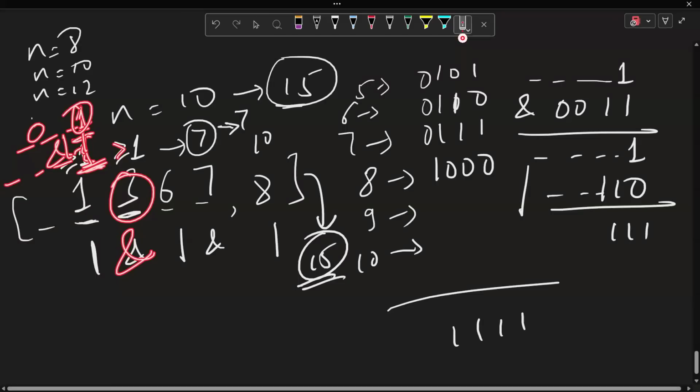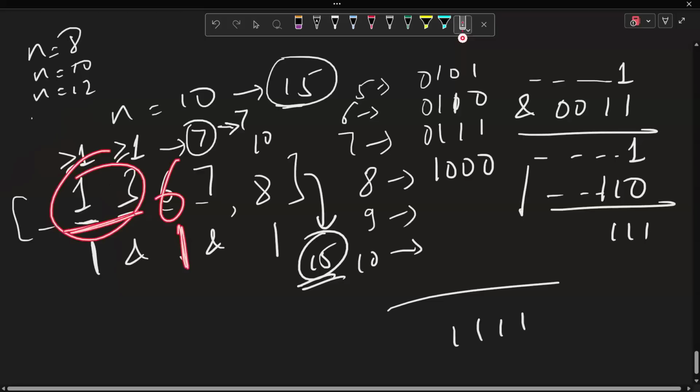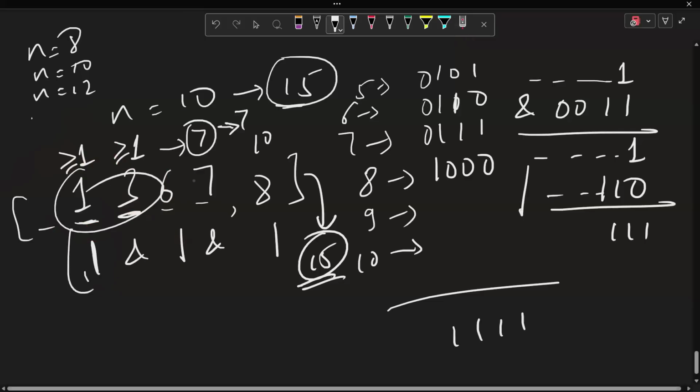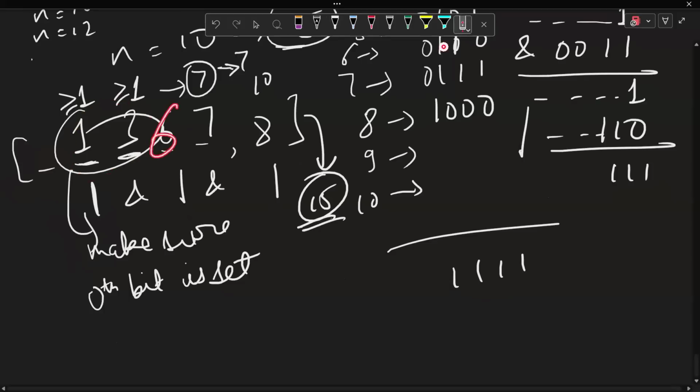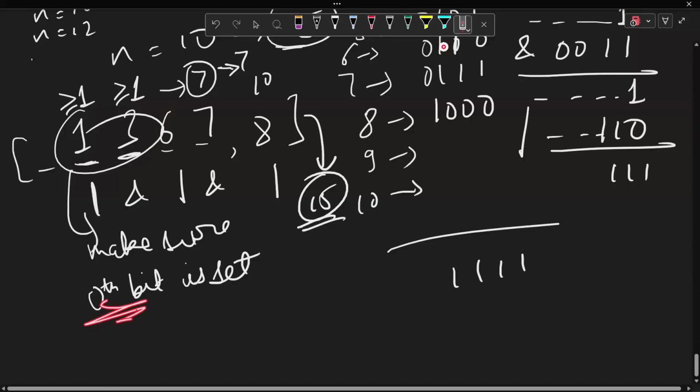After that if you do an OR with six, so these one and three we were using to make sure my ones place is set, or like zeroth bit, I would say, to make sure the zeroth bit is set. So we use 1 and 3 to make the 0th bit set. After that, we use a 6 to set all the bits, basically, because 6 had all the bits set except the 0th bit. So we use 1 and 3 for the 0th bit, and then we use a 6.